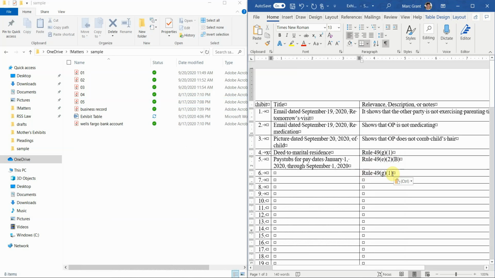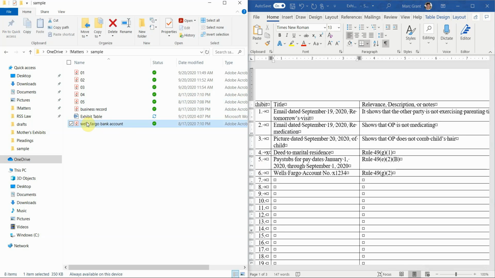So we have rule 49G2. And this is Wells Fargo. And then it does make things easier if you put the account number, and I only need the last four numbers, and so we'll just say account number 1234, exhibit number 6. Going to retitle this 06.